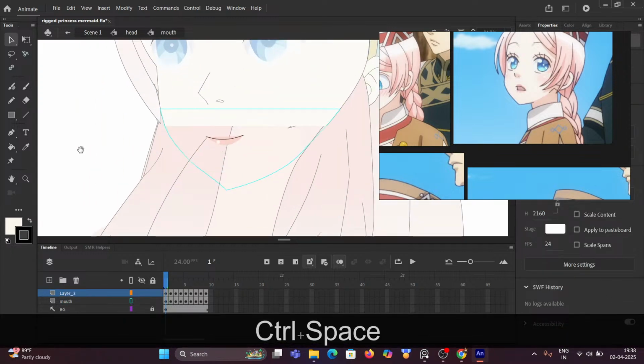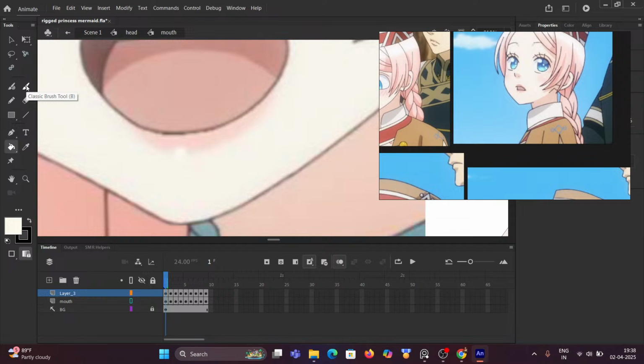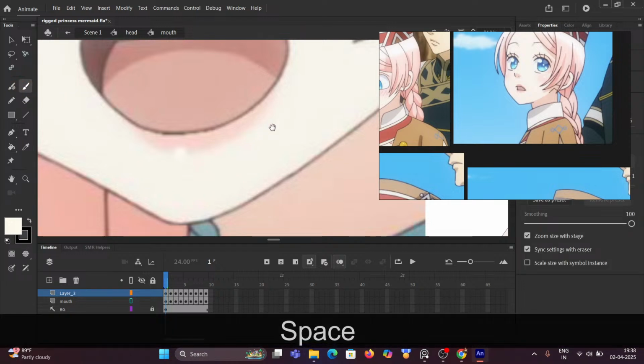Now it's time to make this highlight. I will select this classic brush tool.